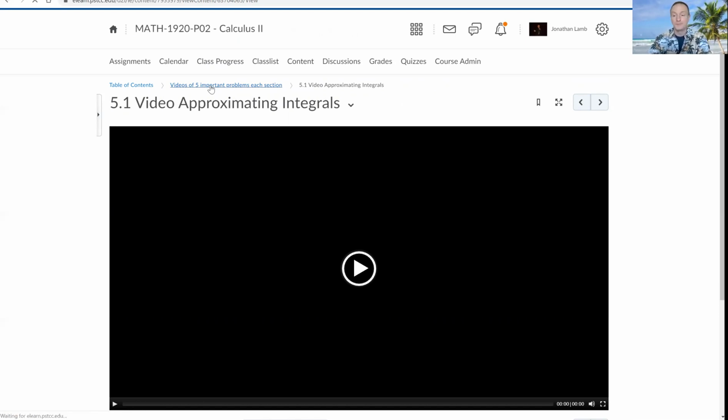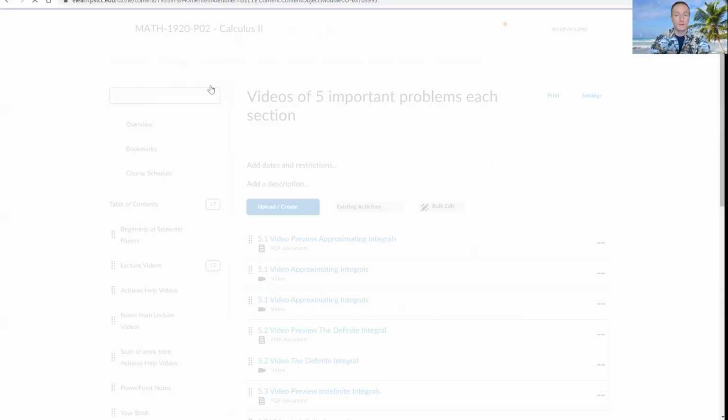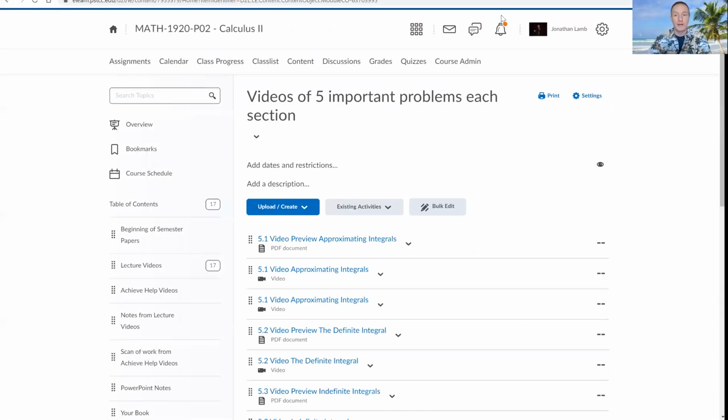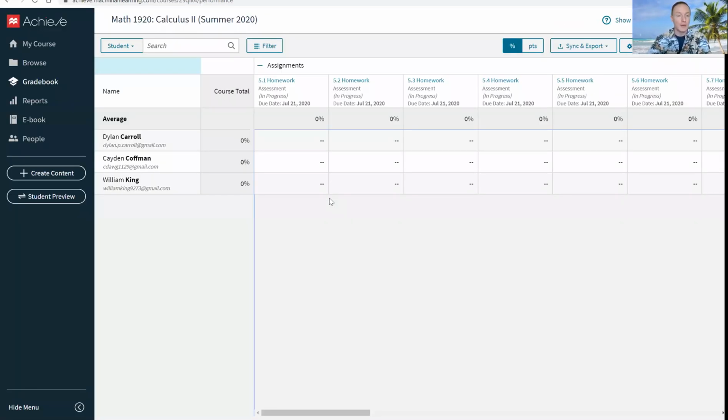So now, summarizing what you need to do for this class, please keep in mind you're going to be graded on the basis of your Achieve work. You'll be able to see what your grade is in the class at any time by going to the gradebook in Achieve, and it will show you that course total, which is just going to be the average of all of the sections that you have done.